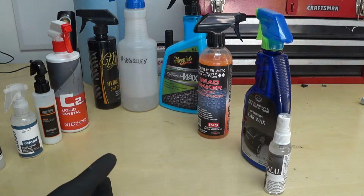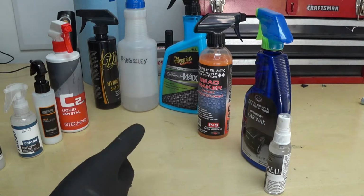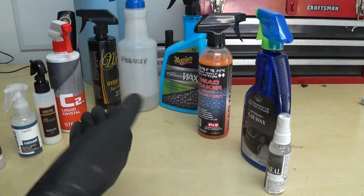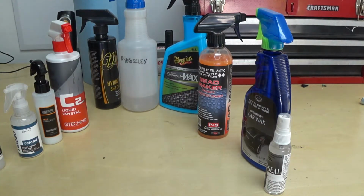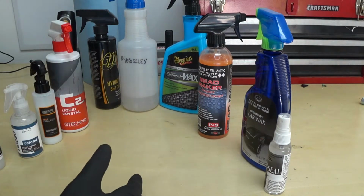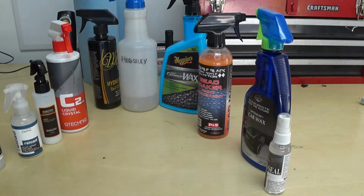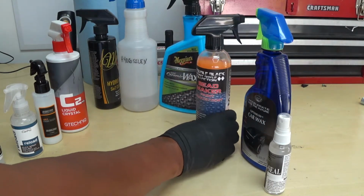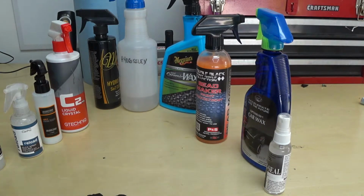Now, it doesn't last a particularly long time. While the look doesn't last a long time, you'll get a couple of weeks of that gloss. You'll get a few more weeks on top of that of protection, and that paint will still feel really slick, and you'll see water beading and sheeting off really well. It's not going to last forever. You're going to get a couple of months of durability out of it, but for that week or so after you've applied yourself a nice layer of this, it's going to look outstanding.